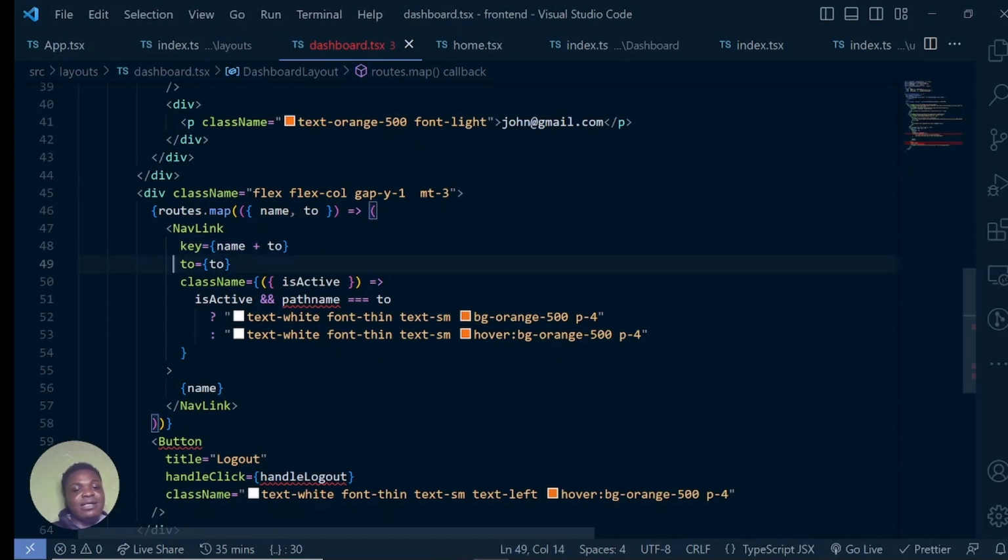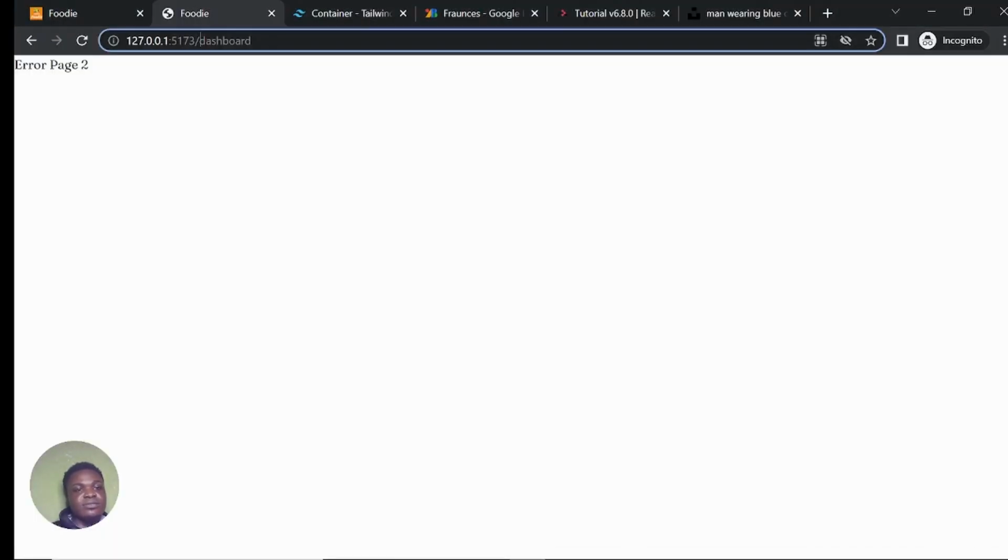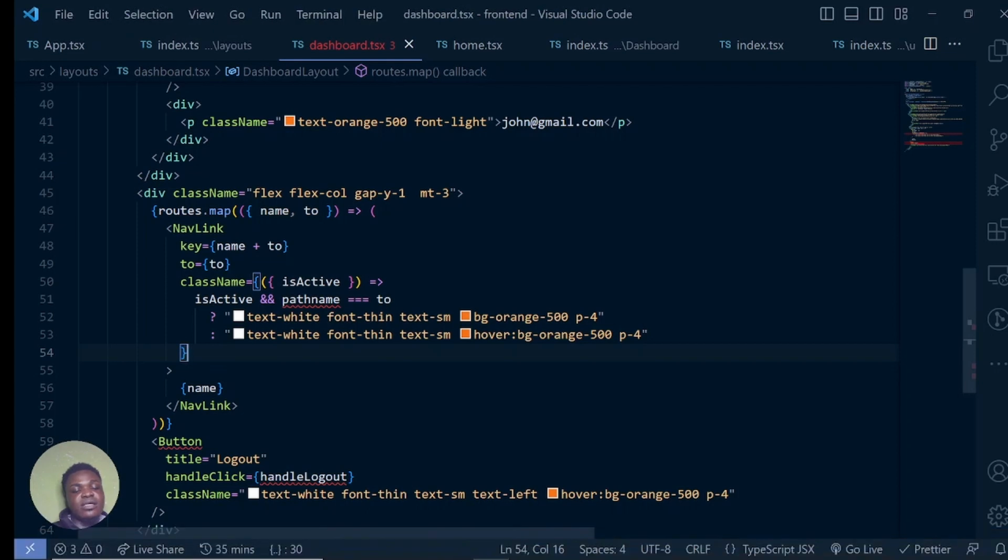Now we have a className. NavLink gives us what we call the isActive property, which tells us if the link is the current link. But then we need to use something called pathname, which tells us which path we are on.